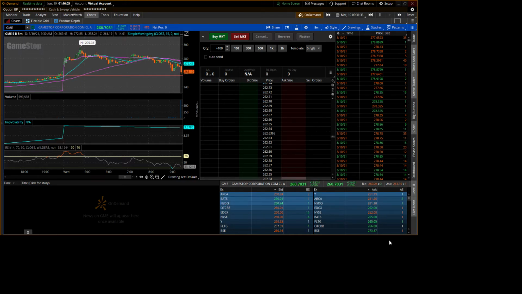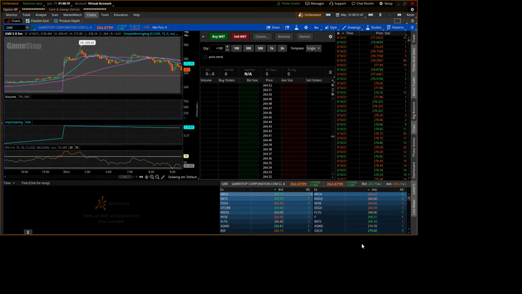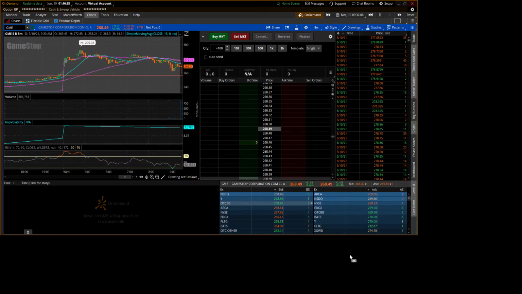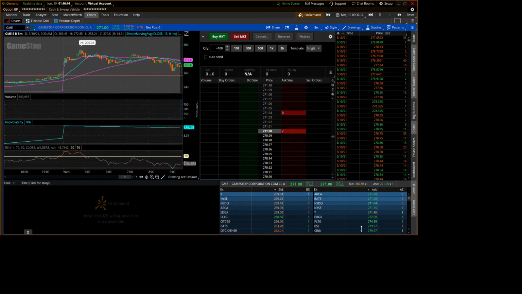One of the key things when dip buying, when you're starting to see that dip and then rip, is you want to see stacking action on the level 2. Stacking means, for example, all prices start to meet at the same price. So you'll see here right now it's 261, 262. You want to see this all say 262 at once, where all exchanges are bidding to buy at that level. That tells you there's support. You're starting to see more numbers matching each other. When they start matching each other, that's stacking action. Now, if I were to bring this level 2 up more, maybe you get a little more insight on what's going on.